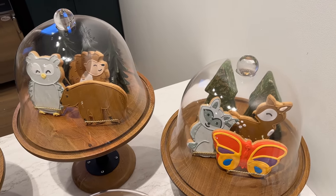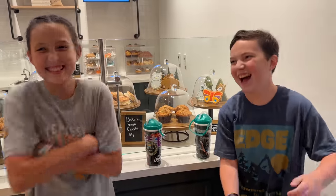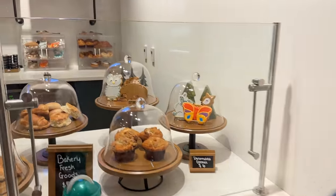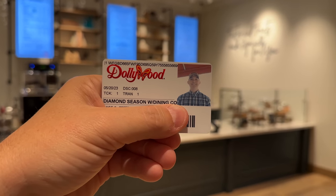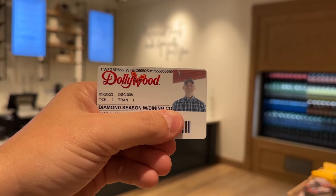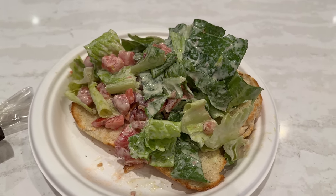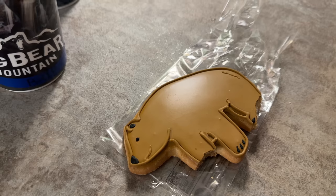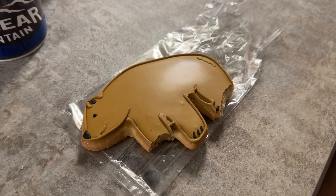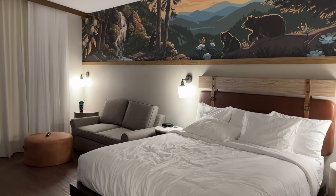Along with the BLT, the kids get to split one of the $6 cookies — they decide by rock, paper, scissors. Micah picks the bear cookie. With a diamond pass you get 20% off, or a gold pass gets 15% off at the Songbird Market. The BLT is not a classic-looking BLT — it has bacon mixed in. They made two BLTs and the kids split the bear cookie. The BLT sandwiches were a hit, and the cookie was so good. The kids enjoy their late-night snack and will brush their teeth and go to sleep.